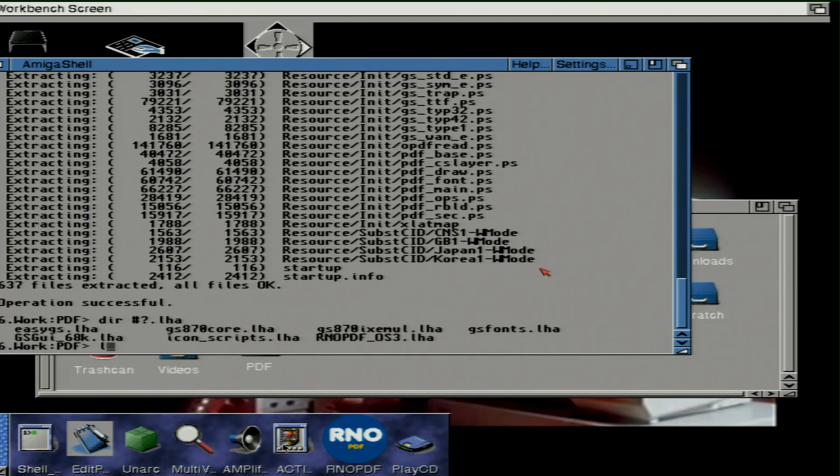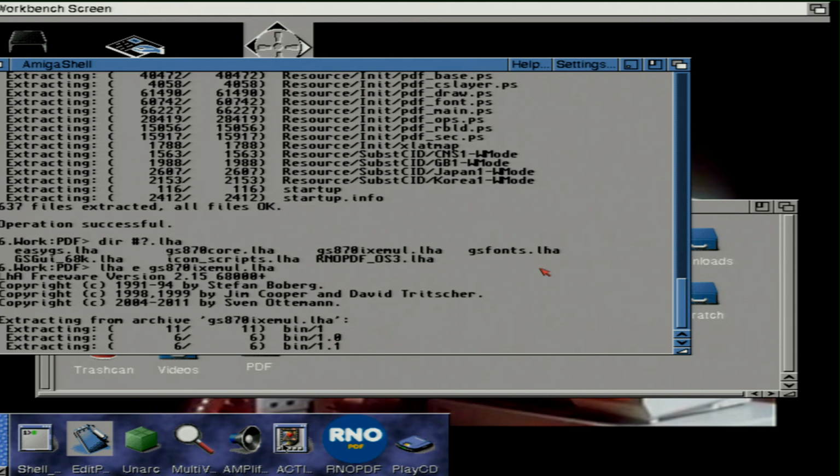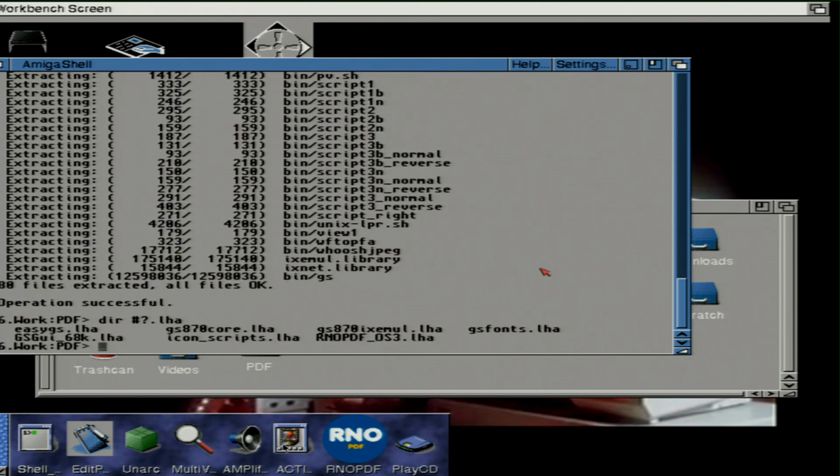Then we're going to decompress LHA GS870 IXEMUL.LHA. Look at that. I forgot to put the E in there. I do that all the time. Next file is going to be GS Fonts, LHA E GS Fonts.LHA.